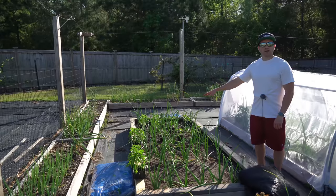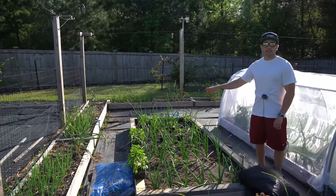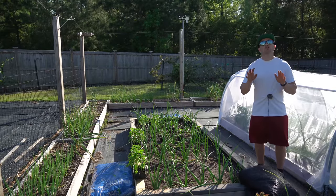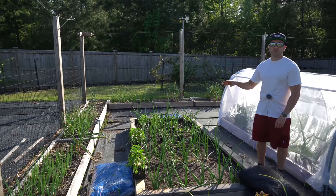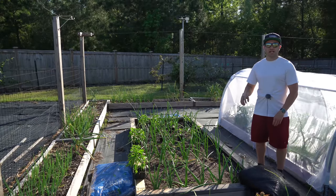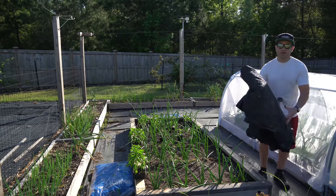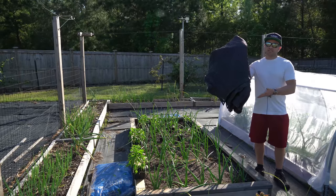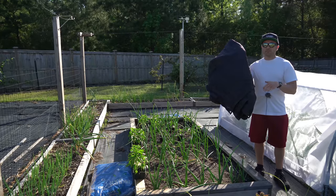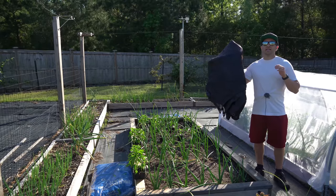In fact, this location right here in the dead of summer when days are the longest gets 12 hours of full uninterrupted sunshine a day. Now, if you don't have a location that gets as much sun, don't worry — because come the dead of summer when the sun is extremely strong, pepper plants can actually benefit from a little bit of afternoon shade. And if you live very far south like I do and it gets brutally hot, they can benefit from a shade cloth like this — a 40% shade cloth that I have linked in my Amazon storefront.